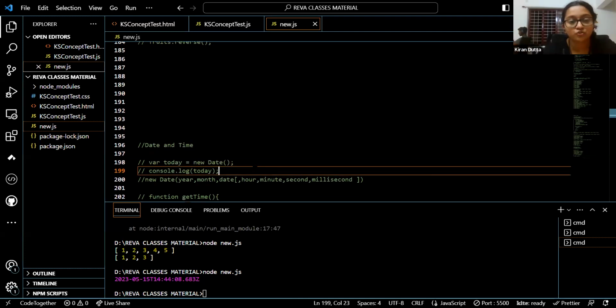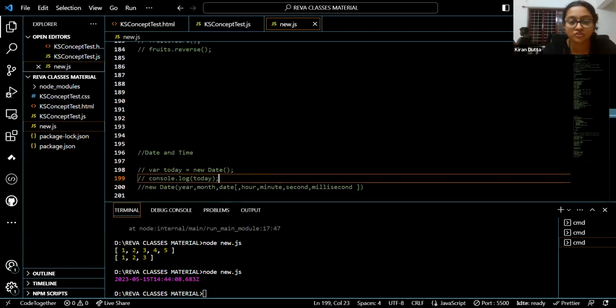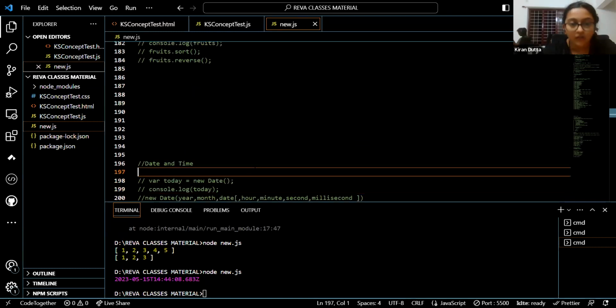There are not many methods that you have to talk about. When you do getHours, getMinutes, getSeconds, you will get these particular values that you need. So what I would suggest is either we can do breakout rooms and you guys can divide yourselves and take 15 minutes to figure out the logic, and I'll enter every breakout room one by one, or else we can just do a casual one where you can do it individually instead of doing breakout rooms.